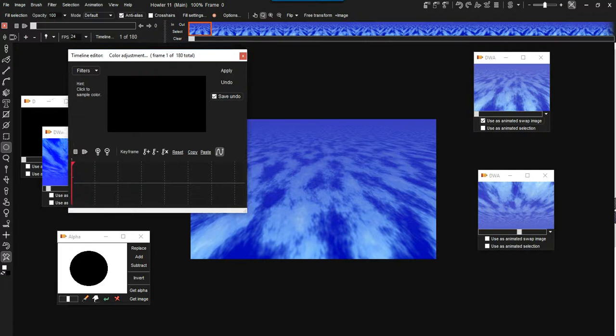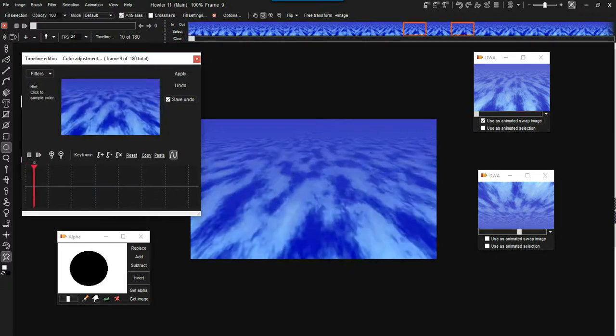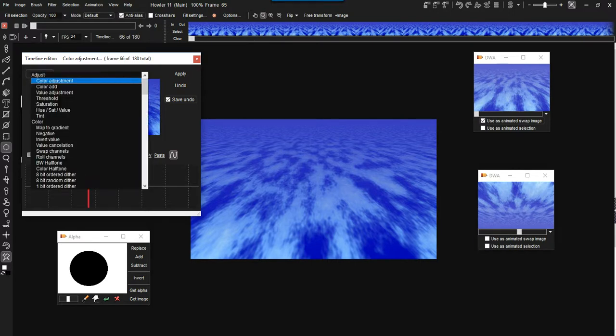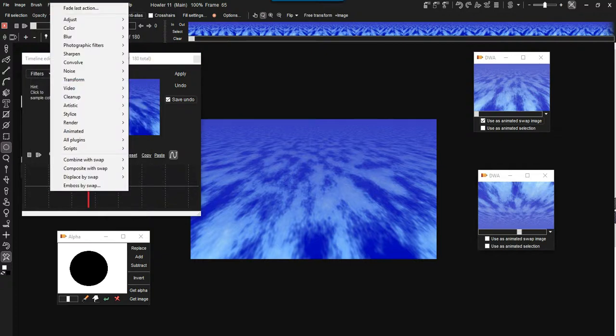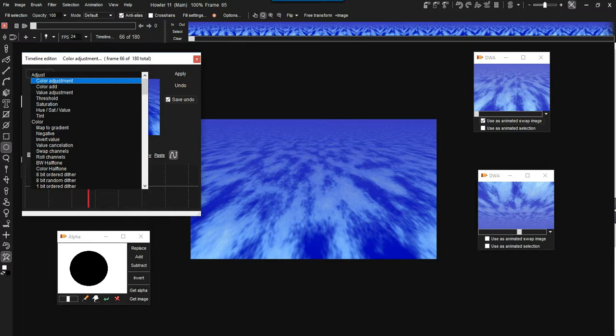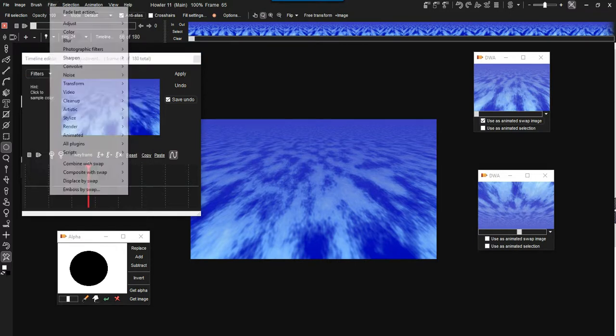And with the timeline editor, you get to see all of the frames and a little preview here, and then apply a filter. So this menu here gives you a lot of filters very similar or identical to what you see here from this filter menu. Right. Not exactly the same, not all of them are there. There's in fact a few that are here that you don't see here.